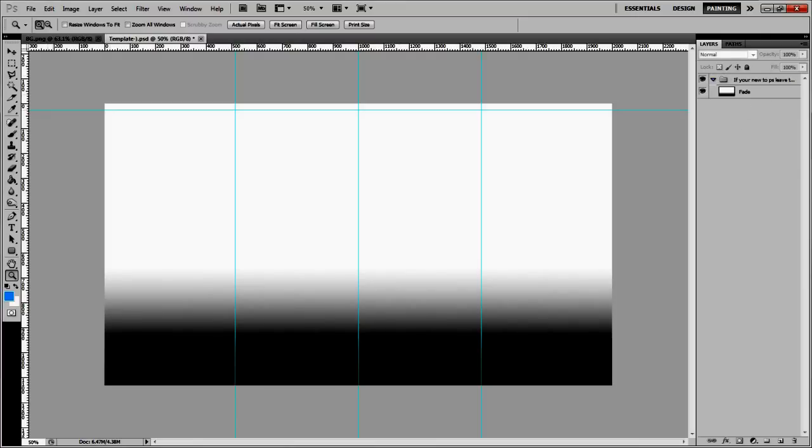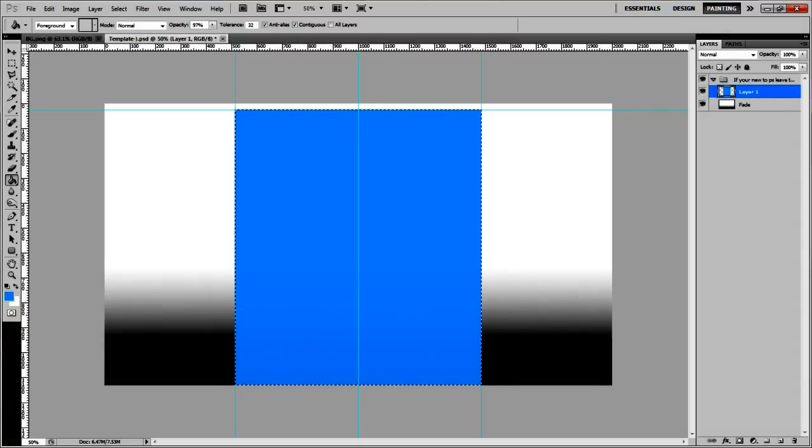And from here, you're going to want to draw a box from this corner all the way down to here. And you want to make a new layer and just paint bucket fill the area that you have selected. You can deselect by hitting Control D or going to your selection tool and just clicking anywhere that's not in the area.